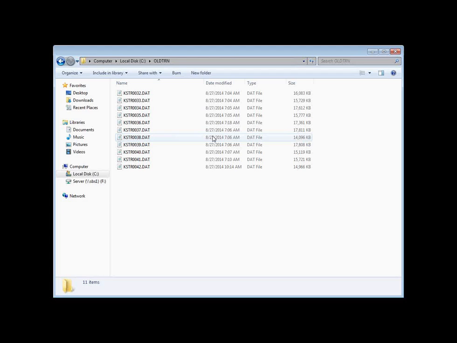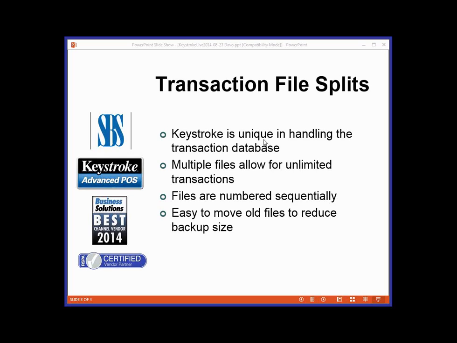And if you're not even looking at them anymore, if you've got 800 transaction files, you can push them aside. You can pull them out if you need to run reports from 5 years ago, but otherwise you've just got them archived on a CD or a remote hard drive. That is information about transaction file splits. It's a unique way of doing it. It makes data easy. It makes looking up transactions easy, makes them easy to move and remembers where you moved them to. If you move them to 3 different directories, it'll remember which file is in which directory.